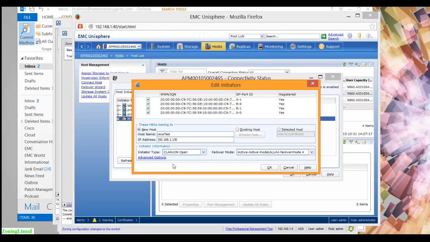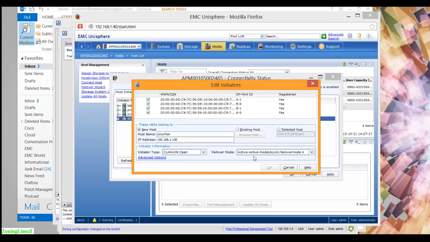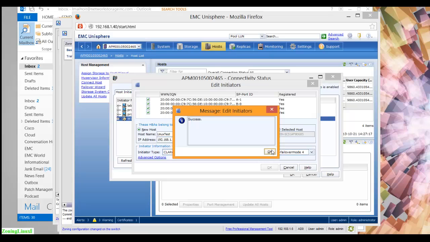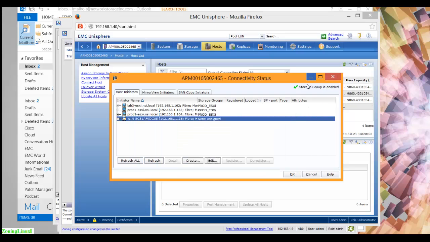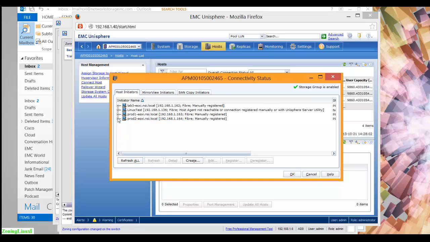And I changed the initiator type to Clarion to match my CX4. And you can see then my Linux test server's in there.